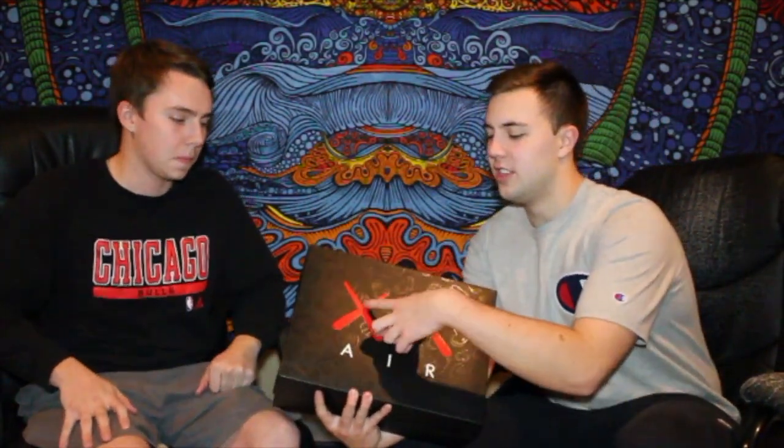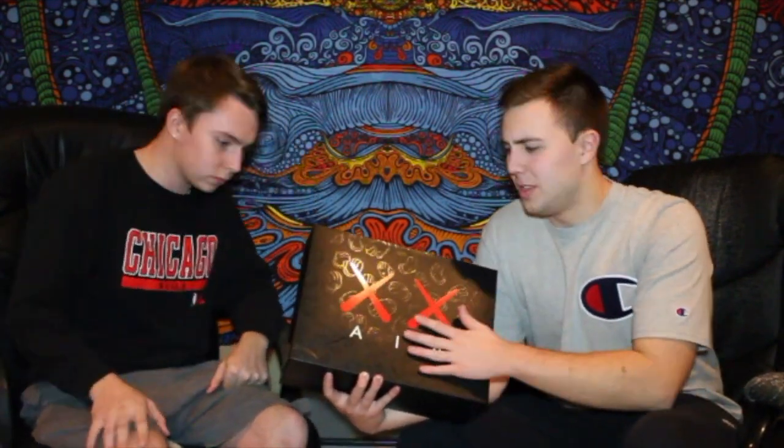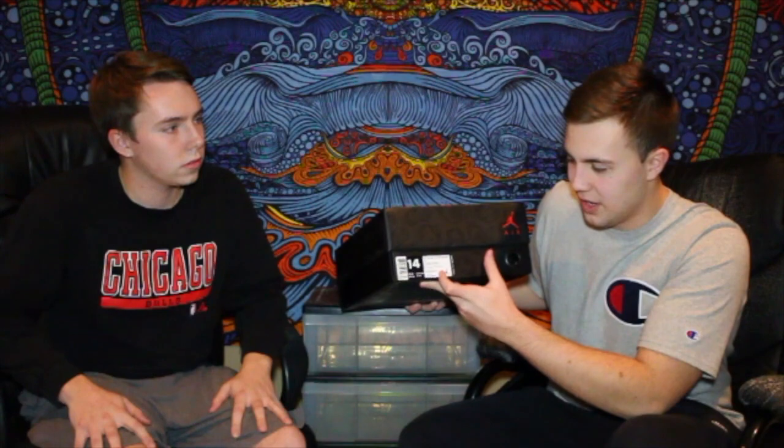So as you can see on the box, got the signature Cause logo with the hair Jordan, and then it's got the Cause hands kind of printed on there almost. You can't really see it if you're looking at it far away, but once you come up close and get the light on it, you can see it — it's really sick. We got a size 14, so it's for you — big boy shoes. The giant man. And then the tag says Air Jordan 4 Retro Cause, the black on black, with the clear globe on the outsole. These Cause retailed for $350; resale was about $1,600 on them, and once they released it generally spiked way down to like $900–$1,000 or so.